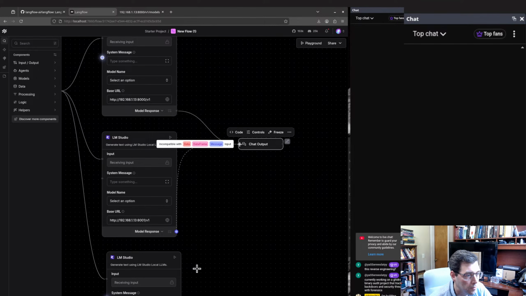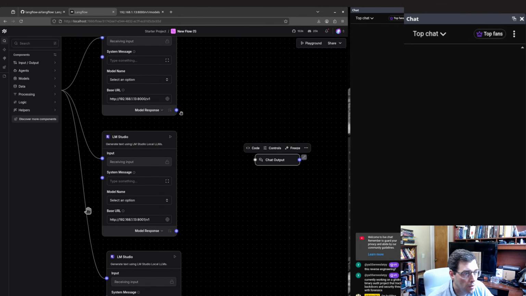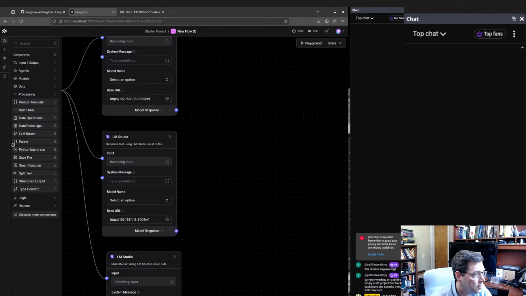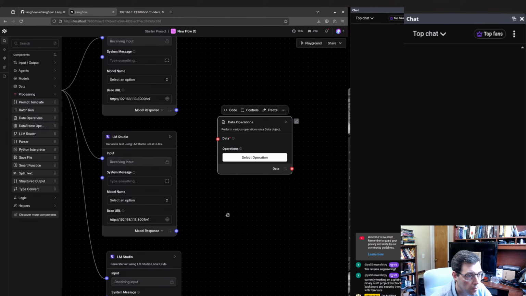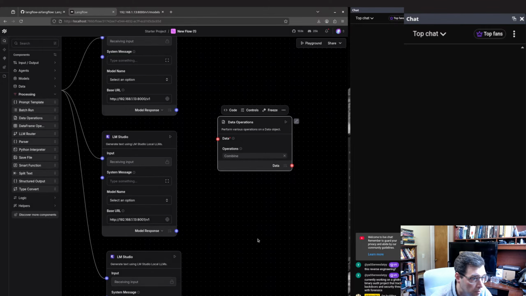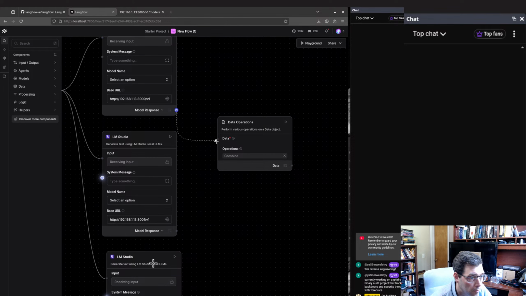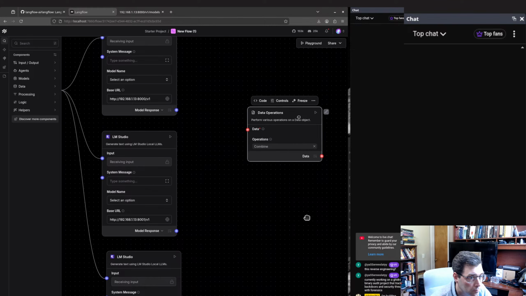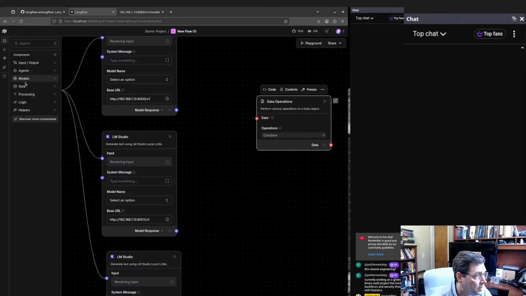Oh, that is annoying. If I do that, it can take one. Combine, there we go. Okay, so I gotta do type conversions, I do believe.